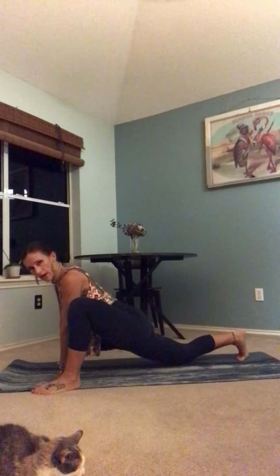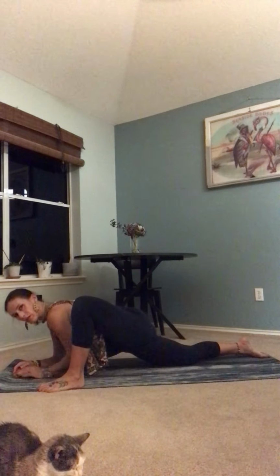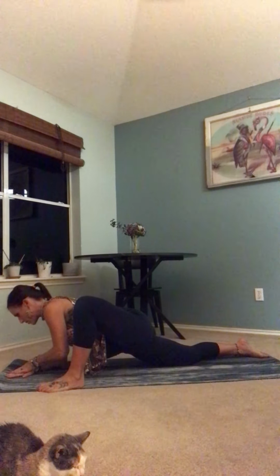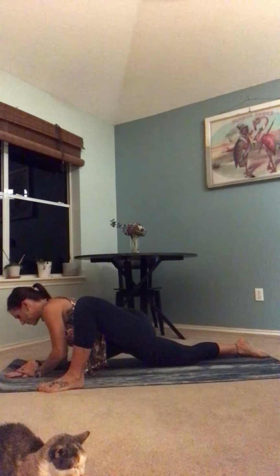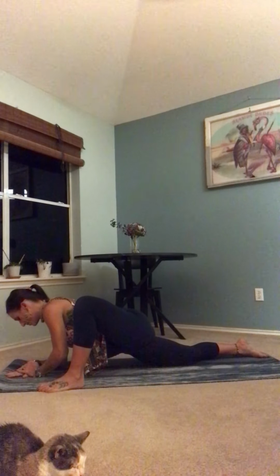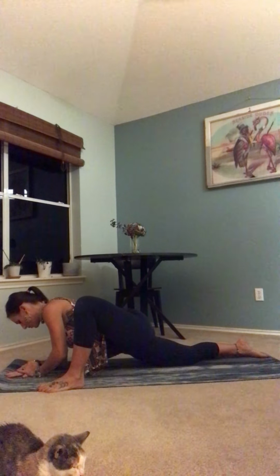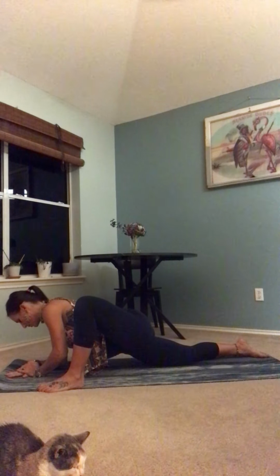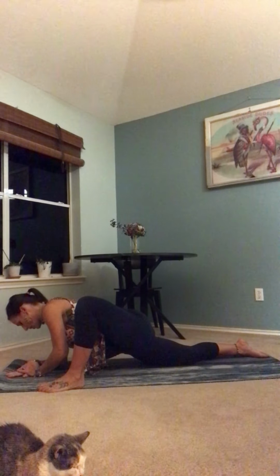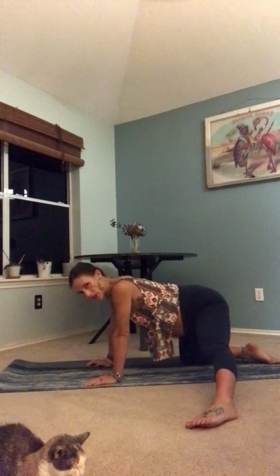Outside the hand, wiggling that back foot long to drop the knee and flatten the foot. You can stay up high or come down low, whatever works. Keeping that chest lifted, gazing toward the front of your mat. Send the hips back and the leg out to the side, stretching that inner thigh, moving with it as you need.